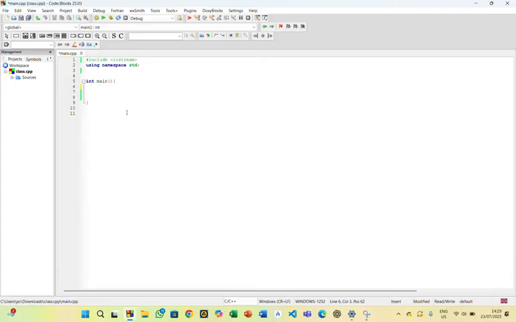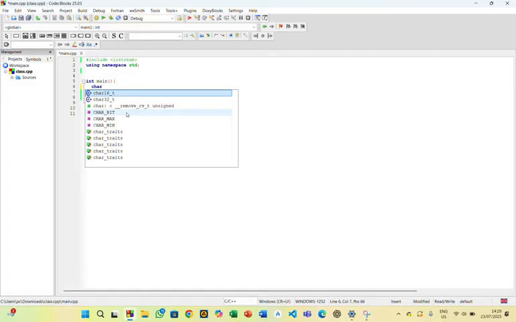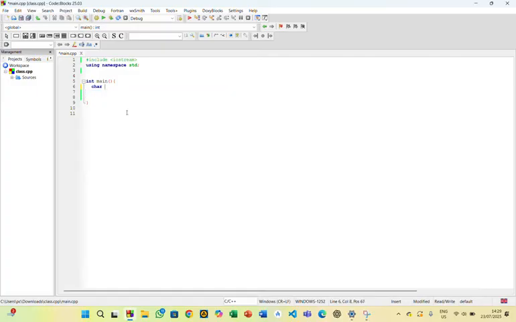For instance, let's say I want to store characters that will spell out AMA. So over here, I'll just say char, and let me call it names. Let it take 3 characters, and then let me assign characters there.